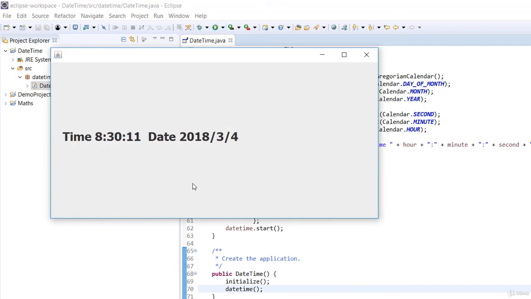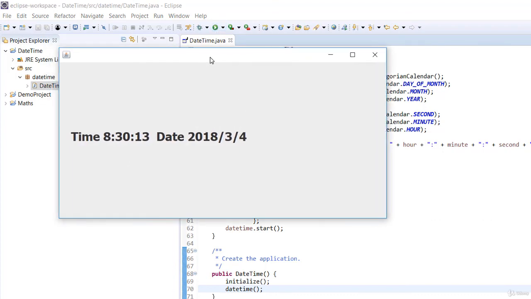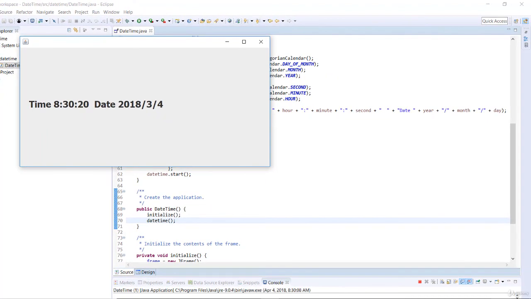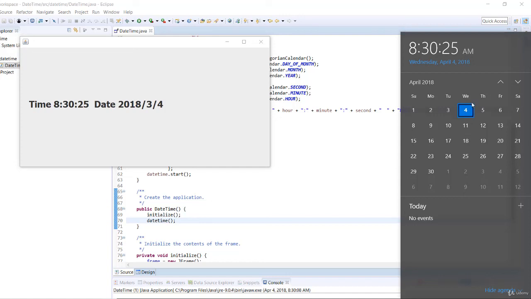Okay, so you can see I have this is 8:30, and down here on my clock you can see that is what I have. And if I open this, you can see that just the same thing, 29, 30, 31, 32. So I'm going to wait for this to clock over to 31. So if this clocks over to 31, that means that this is really working out fine.